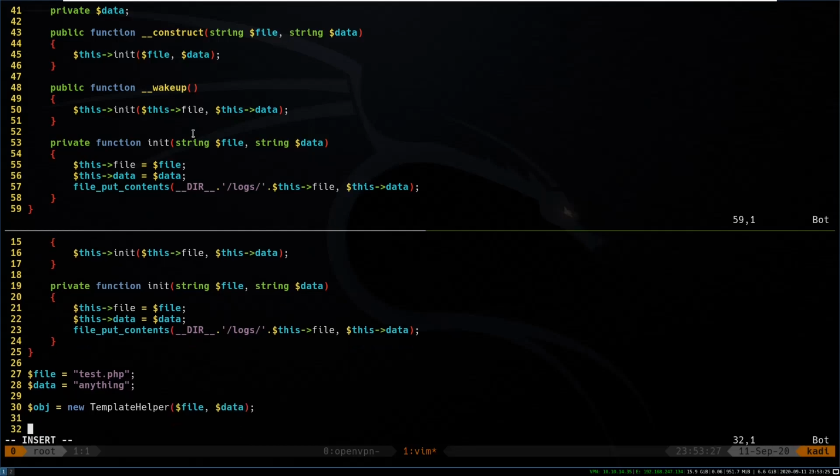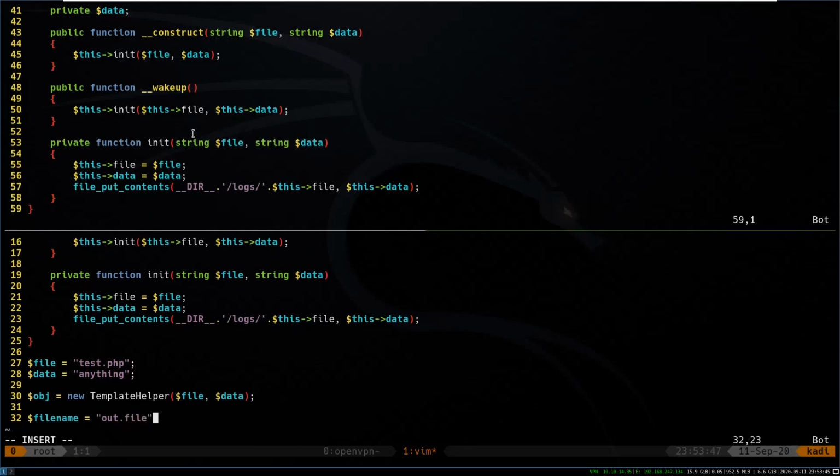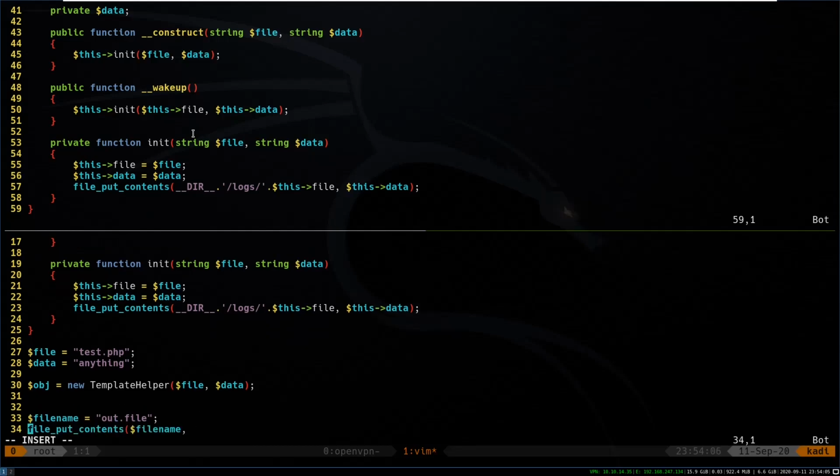And then we can create a file name, out.file, and then we will file put contents of file name, and then we will serialize this.